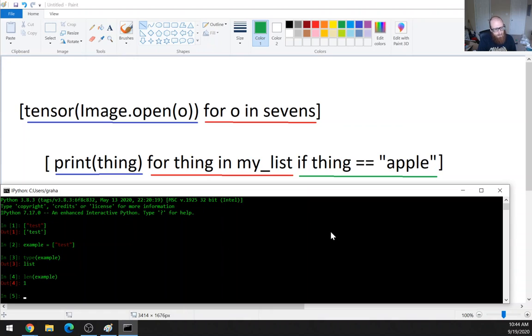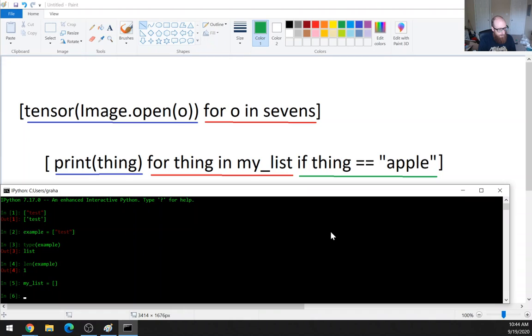Okay, so let's make a list right now. It's going to be called my list. Okay, so here is a list. It's got nothing in it. So sure enough, it actually might be a none type. Nope, it is a list. And then the length, it just doesn't have anything in it.